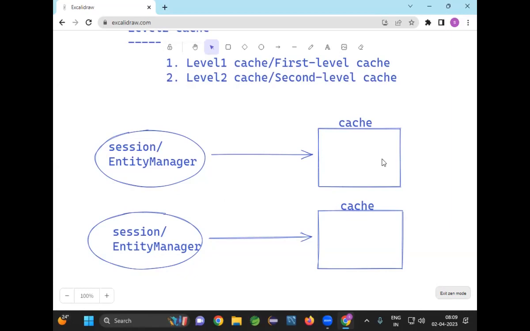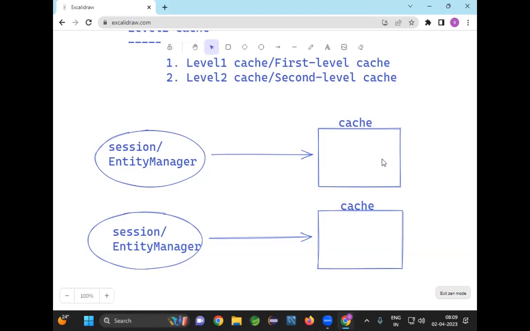What does it mean? The data is nothing but an object here. It is not raw data, it is an object: an employee object, customer object, item object or product object. That object is called data.